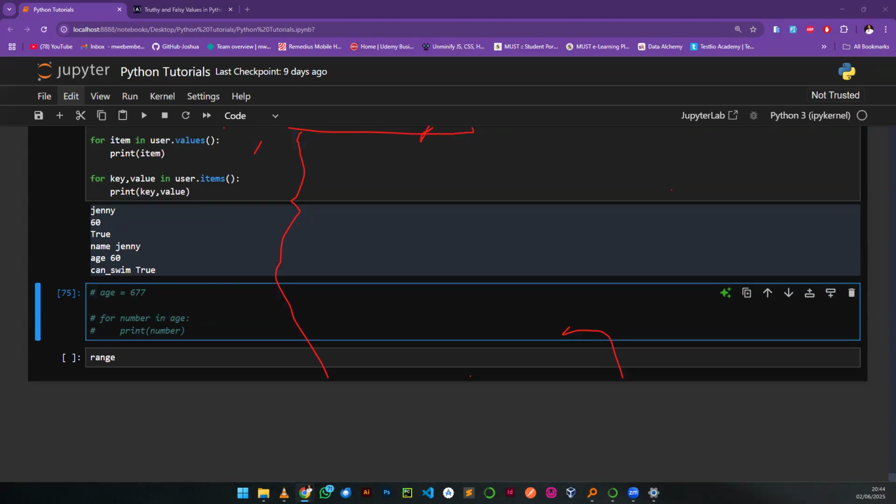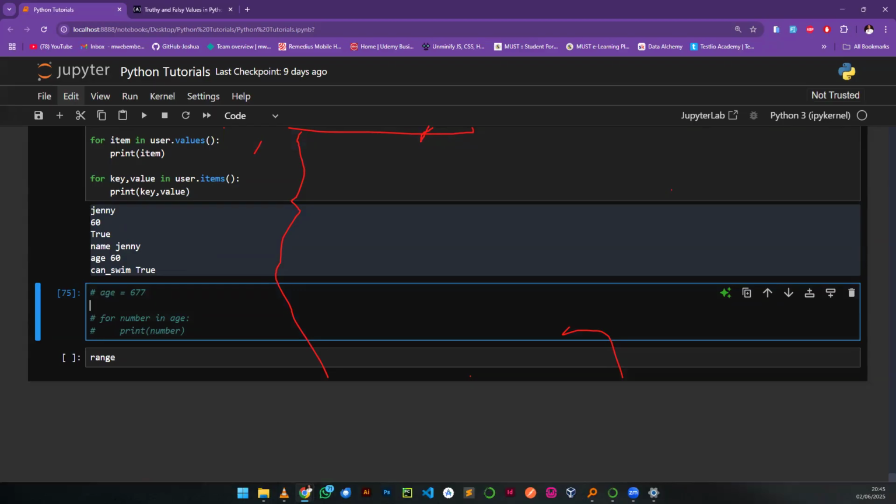So, integers themselves aren't iterable. But if you want to iterate over an integer, you can first convert it to a string, and then you can return all the items.